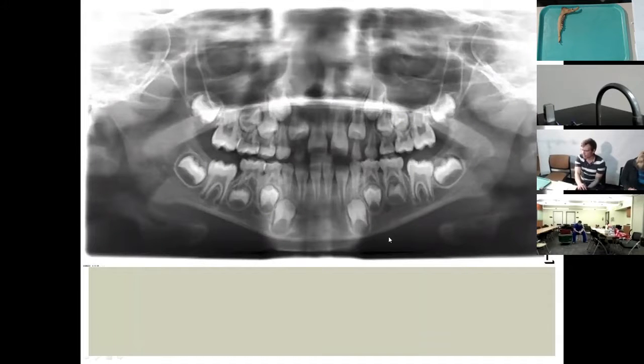Here's an X-ray of a child. I'm not sure how old they were, but you can see that they have a mix of permanent and baby teeth. So here's the oral cavity. You can see all of these teeth have fully erupted, and then behind them are permanent teeth budding to come in. So this just shows that both teeth are developing at similar times, and though you have baby teeth on the surface, you have adult teeth that are coming up and erupting under them. So all of these central teeth here are incisors. Those are probably permanent teeth because there's no permanent teeth under them. And then you have canines, permanent teeth that are getting ready to erupt up.